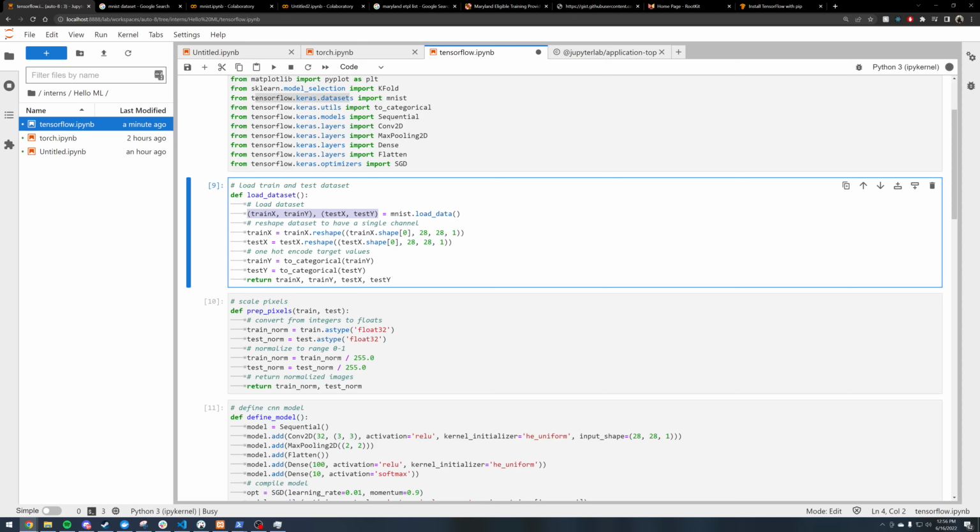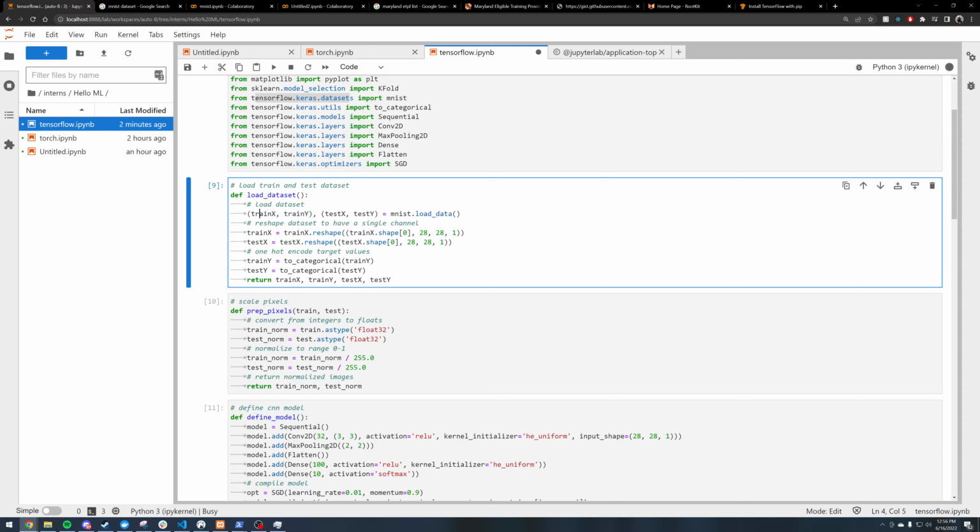It doesn't work well on the training data set. It doesn't work well on the testing data set. You'll also notice there's an X and a Y. This is obviously uninformative to a random viewer on what it is. But the X is your raw data, so these would be your photos. And the Y will be the answers to that photo. So if a photo is a picture of the number 9, the Y will just say the number 9.